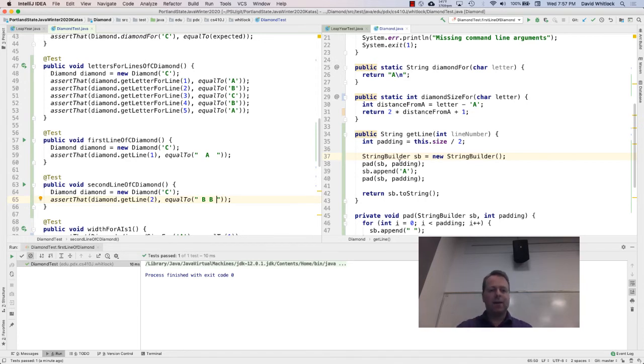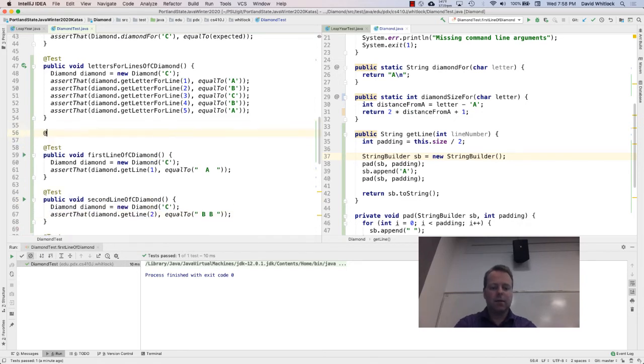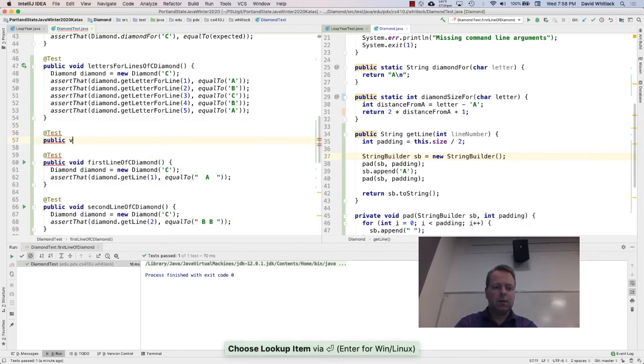So let's see here, the padding, let's look at the padding. Public void padding for lines of C diamond.